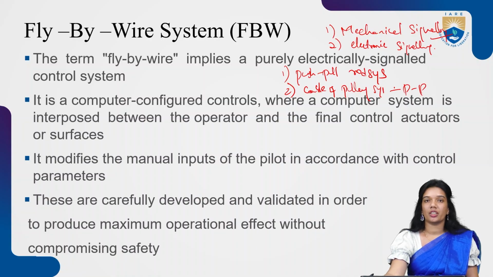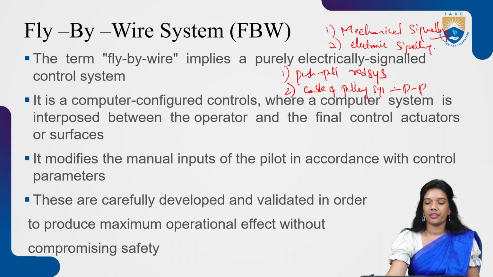So the inputs from the control column are passed to the push-pull rod systems, and from the push-pull rod system, the signal is passed to the hydraulic cylinder. Then we see an actuation in the control surfaces, and then there is an output, which is the pitch up or pitch down, if we're talking about the elevator. So that is one way.